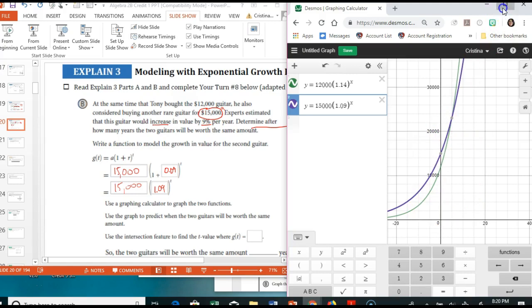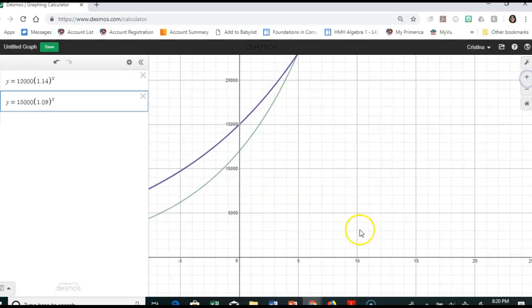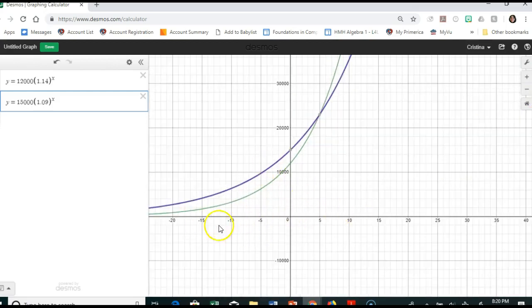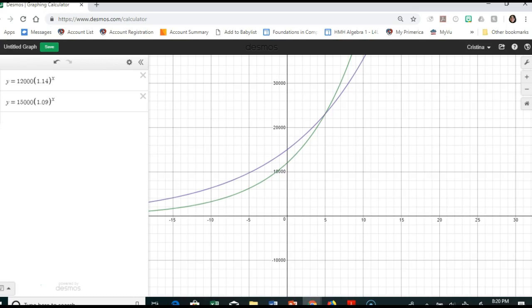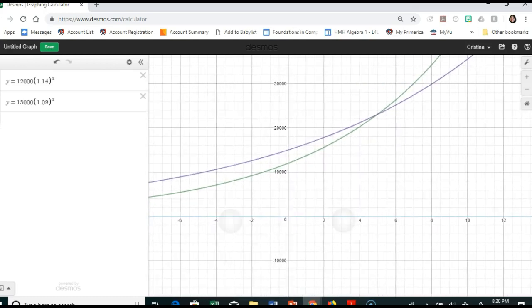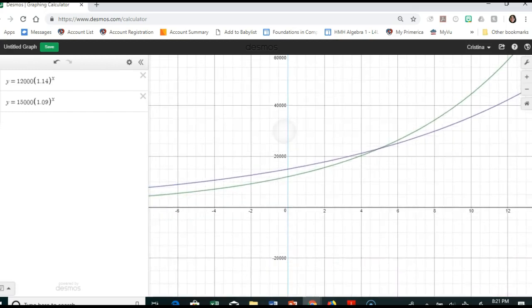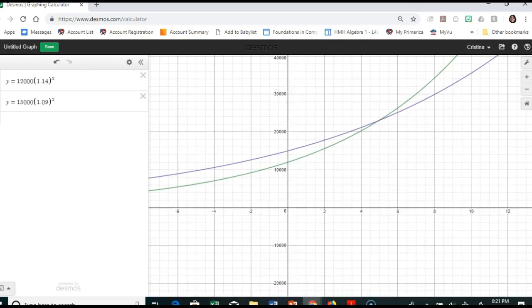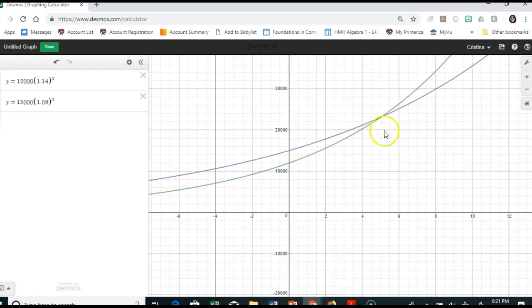Now if your screen does not look like mine, we could zoom in or zoom out. I might suggest here, because when we zoom in or zoom out, it may make the x values a little bit larger. Since we're talking about years, we want this to be as wide as possible. The way I'm doing this is with my touchscreen, I'm using both fingers to stretch this out. And then I can always include more values by placing my fingers vertically on the y-axis and moving in or out. As you can see here, they do cross, so I'm going to go ahead and press our key.